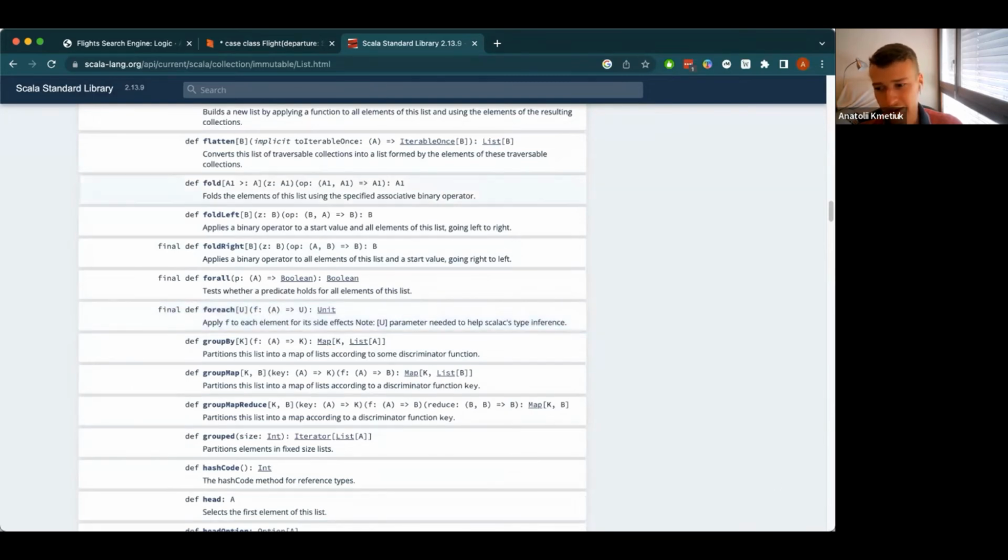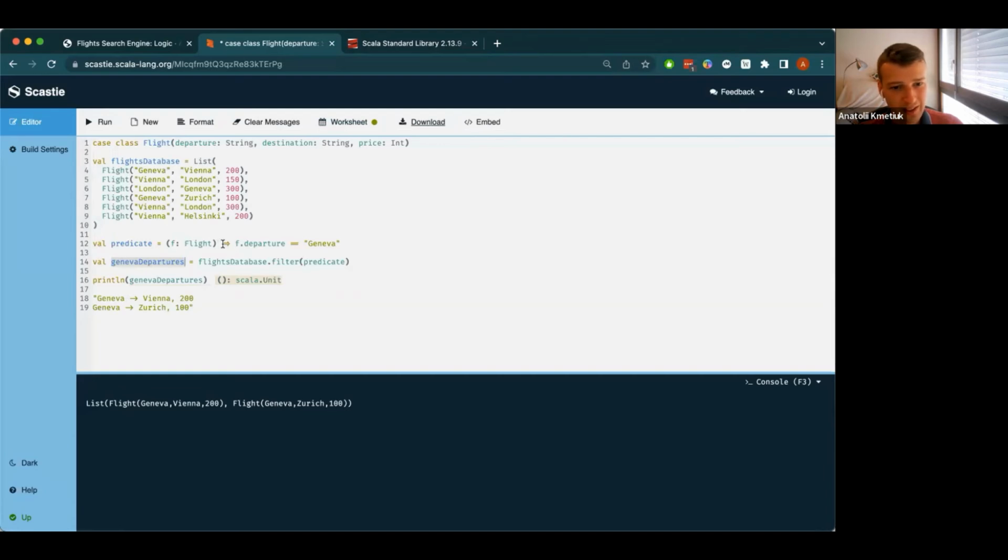So John asks, will it also print the arrow? No, it will not print the arrow, because the way it works in Scala is that functions are similar to methods. They have a list of the arguments, and they have the separator, which is an arrow that separates the list of the parameters from the body, which is the logic. So only the stuff to the right of the arrow will be executed by Scala. The stuff to the left of the arrow is just the information for Scala to know what exactly we are talking about inside of the body of the method.